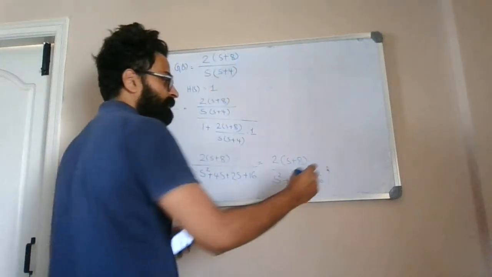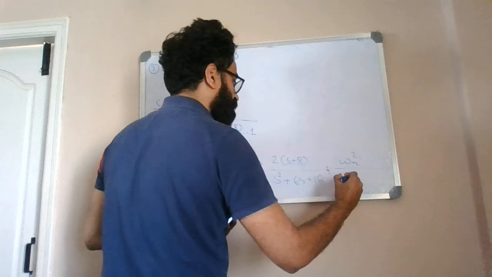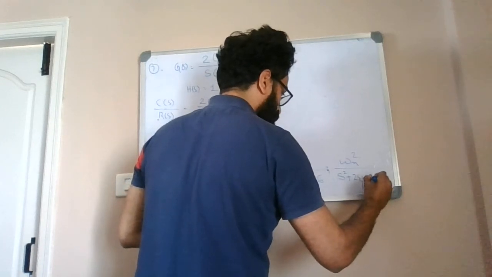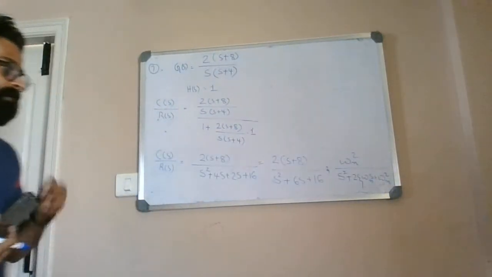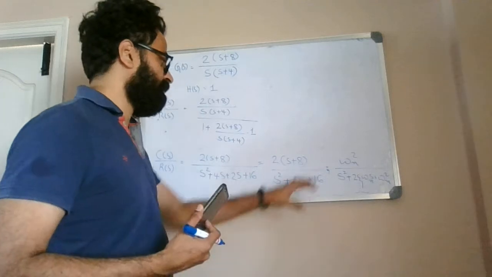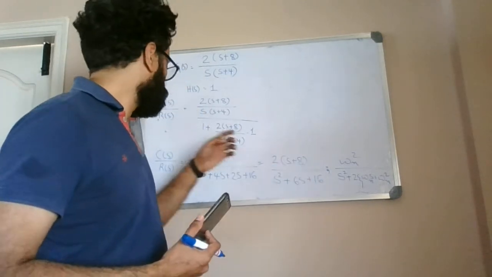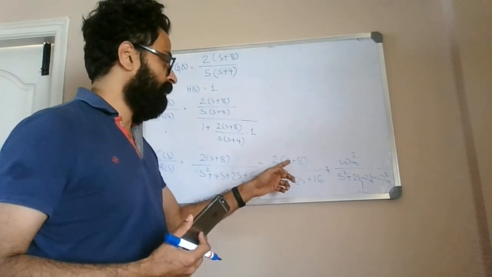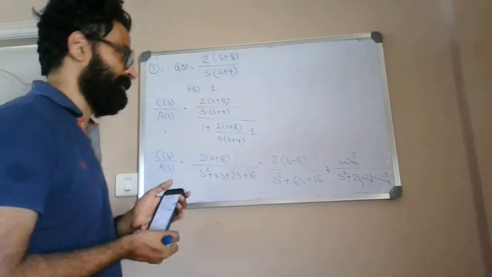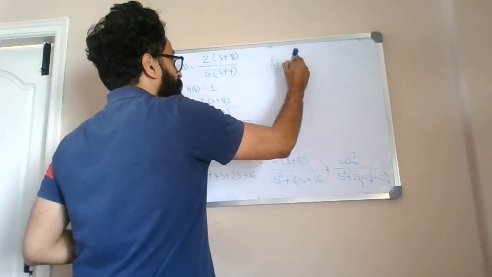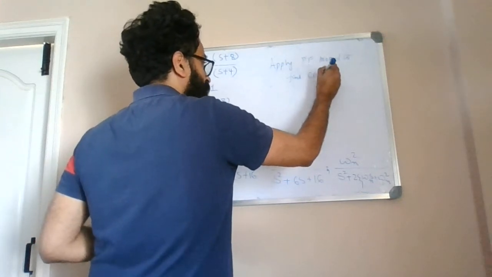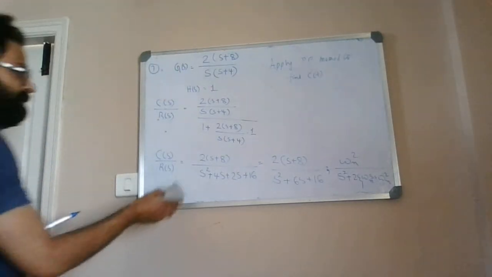Now if you compare this transfer function with the standard form, you would see that the standard form is not agreeing with the given transfer function form. That's because the given transfer function has a zero, basically. On the other hand, the standard transfer function is free from zeros, right? So you have to apply the partial fraction method to find c of t. All right. So let's try applying the partial fraction method and let us see what we get.